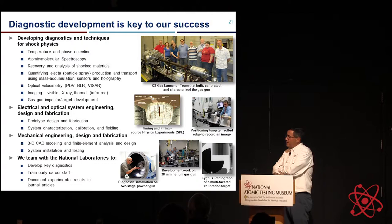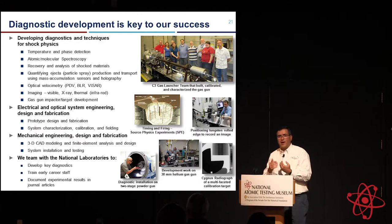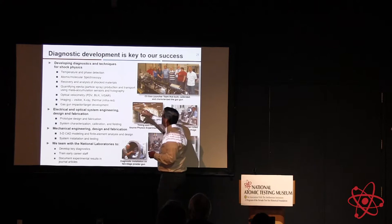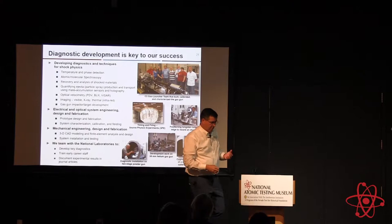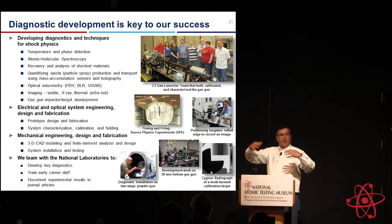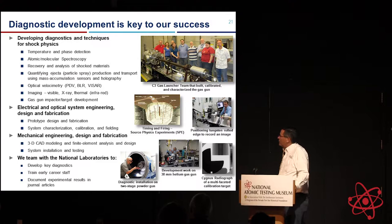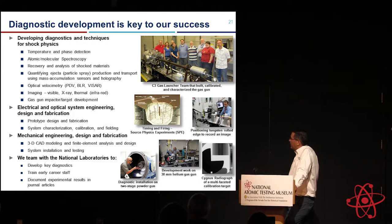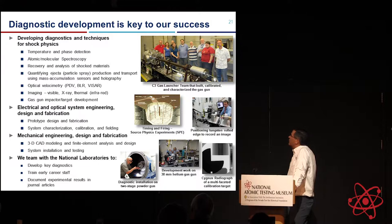One way to think about it is if you're using a laser diagnostic, which we do because these things are very fast, and you have this ejecta, the spray, you start wondering what is the surface that you're actually looking at? The laser is going to bounce off a surface, but what exactly is the surface? So you need to understand the particle spray that's coming off so that you know exactly what the laser is actually looking at. Those are the challenging things that the scientists at the national laboratories continue to want to look at and understand better. This is a lot of what we do today. A lot of our scientists and engineers are working on these things. So let's go to the next slide.